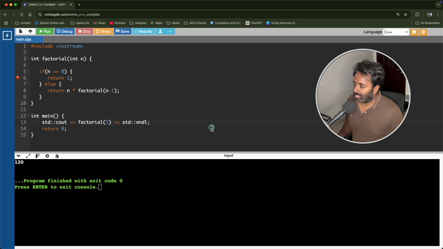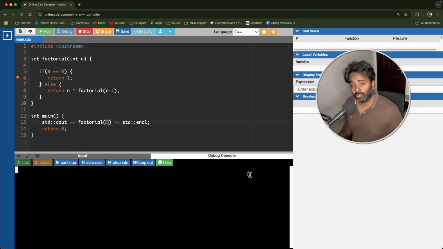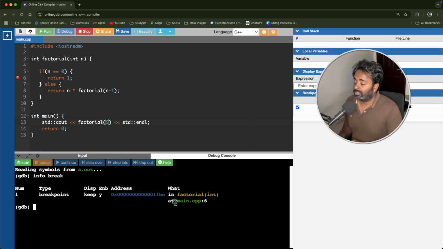So just imagine you have this factorial function. I hope you know what factorial is. The answer for factorial 5 is 120. We all know that. Let me put this into the debugger and I'll show you what I'm talking about. Actually, I already have. So I will put the breakpoint here and I'll say, okay, run.